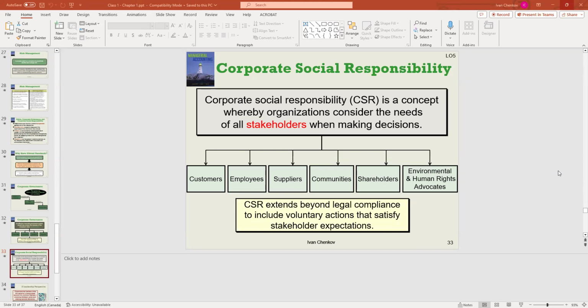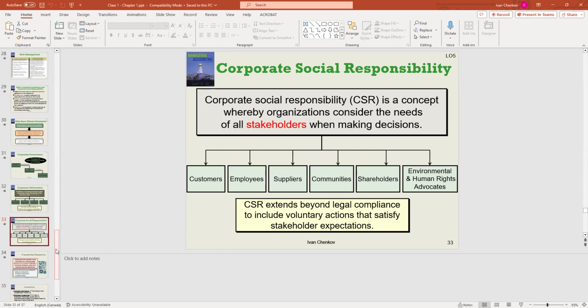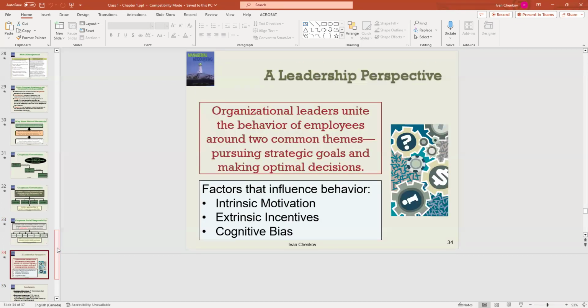That's how we should translate social responsibility and environmental sustainability. We need to create a place for our kids so they can live the way we lived, at least. So that comes to the leadership perspective. In order to achieve all those things, in order to make people do something, somebody has to become a leader. Why not you?